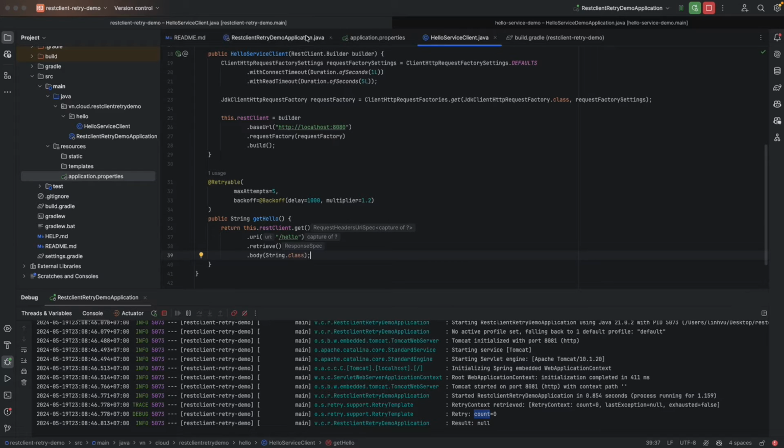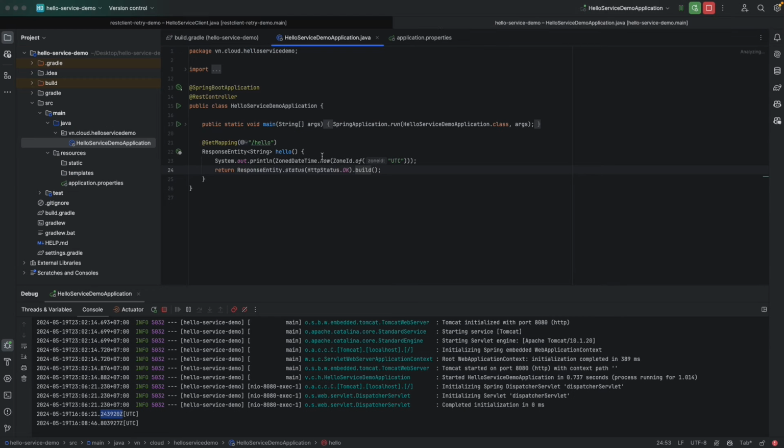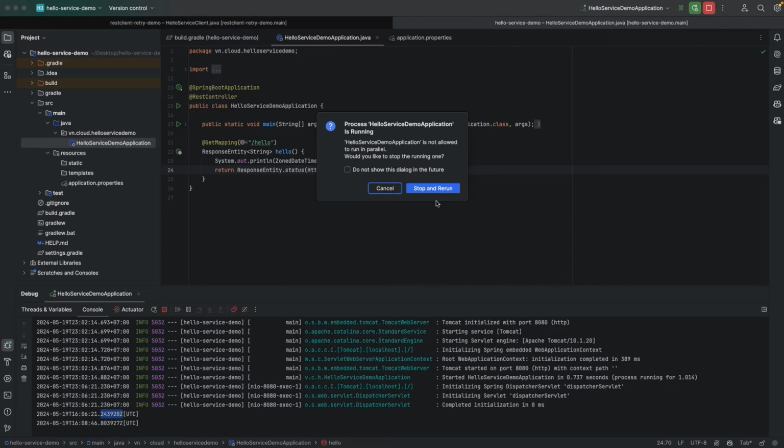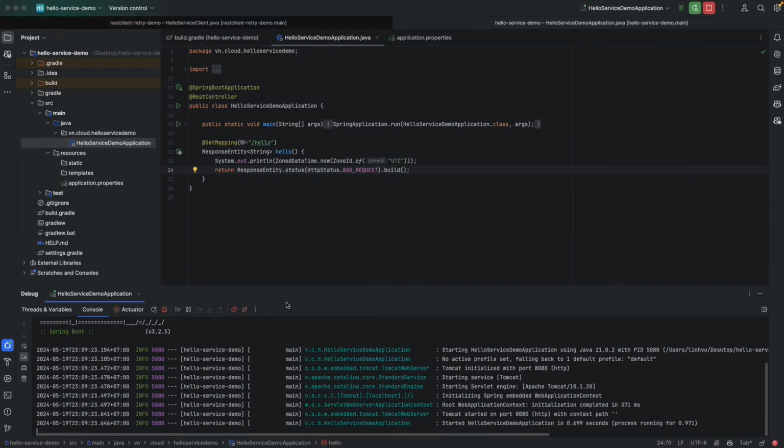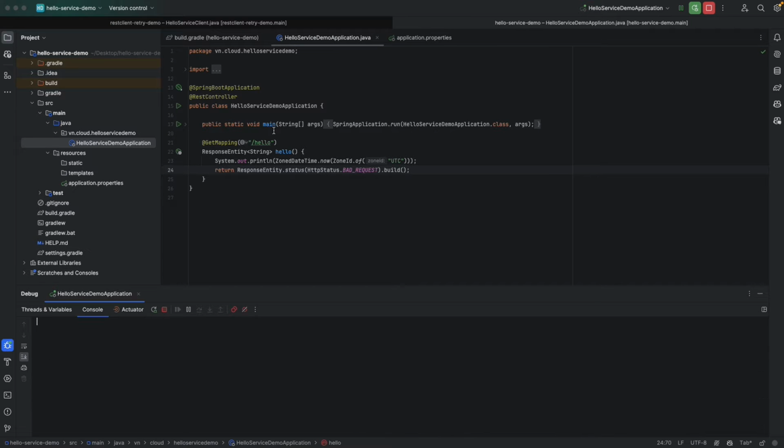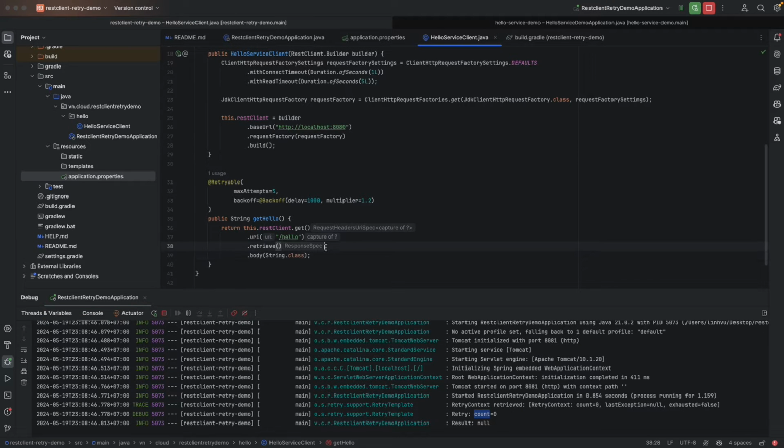But now let's update our hello method so it returns a bad request. Then let's clear and send the request again. We expect it to retry 5 times with exponential backoff, with an initial delay of 1 second, multiplied by 1.2 for every next request.